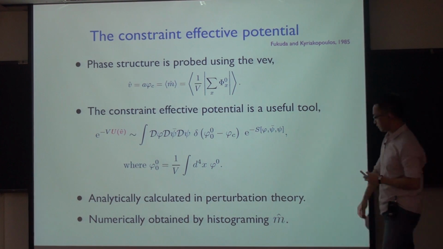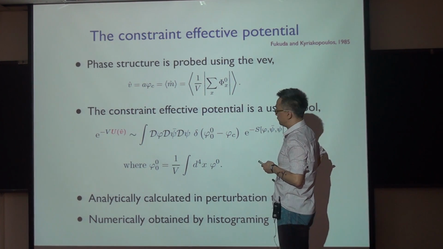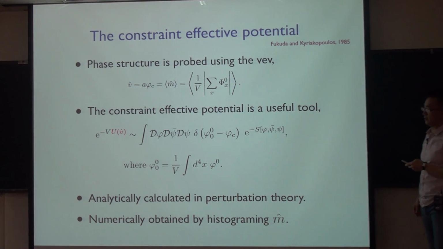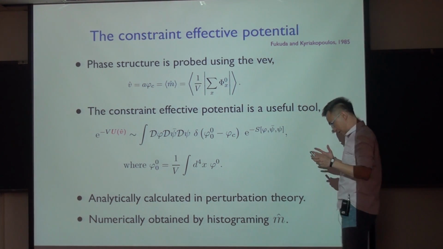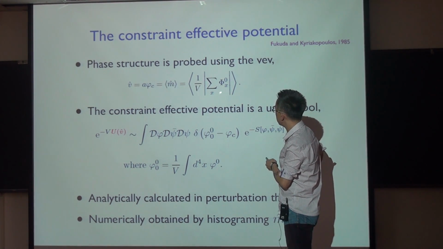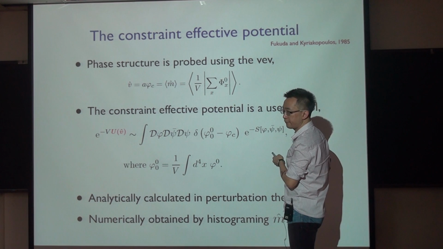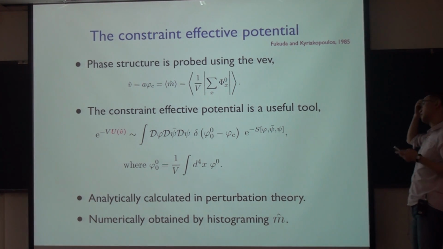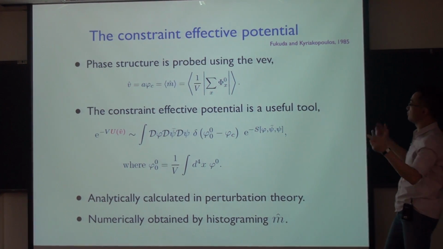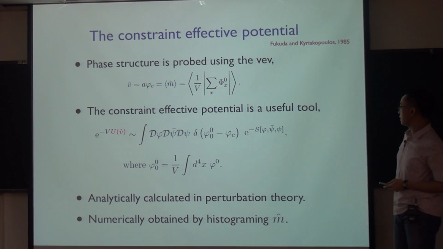Okay, let me be quick on this slide then. So first of all, as I said, the phase structure of the Higgs-Yukawa model is probed by using a scalar vacuum expectation value. And on the lattice, because of technical issues, we define it as something which I call a magnetization, which is listed here. This is the average of the modulus of the scalar field, or the modulus of the average scalar field on the entire lattice, and you compute a vacuum expectation value, or ensemble average of that. And V is just the four volume you have in your system.